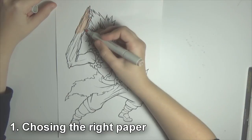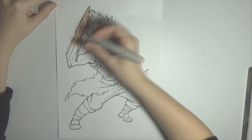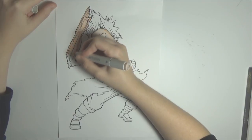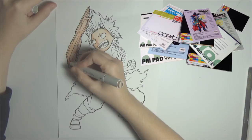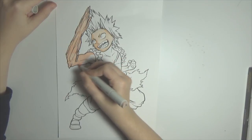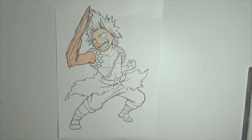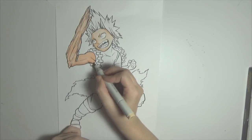Tip number one: the paper. Although going for the cheaper markers can be just as fine as more expensive brands, when it comes to the paper it's better to be a bit more selective. Copy paper won't do much good. So it's for the best if you can get paper that will help you utilize your cheap markers. There are many brands of marker papers now. You don't necessarily have to go for the Copic marker paper, because that can be just as expensive as their markers — and they're not necessarily the best. Marker papers have special coating that will mostly prevent your markers from bleeding, or at least make blending a bit easier. But you have to experiment with them — some are good and some are basically as bad as copy paper. So good luck!